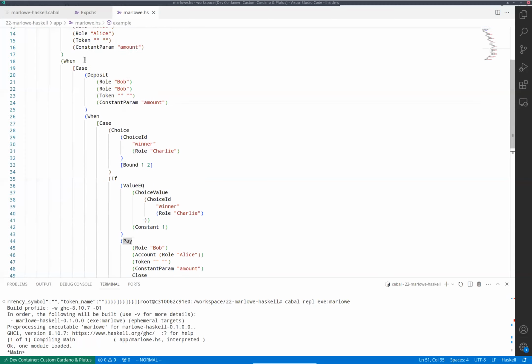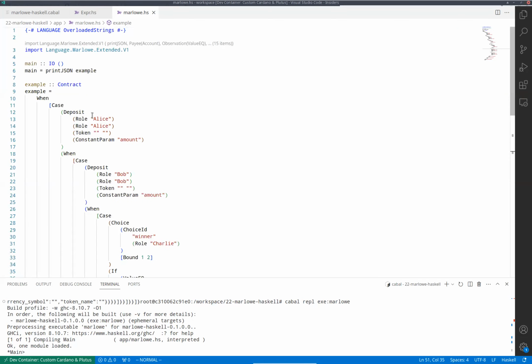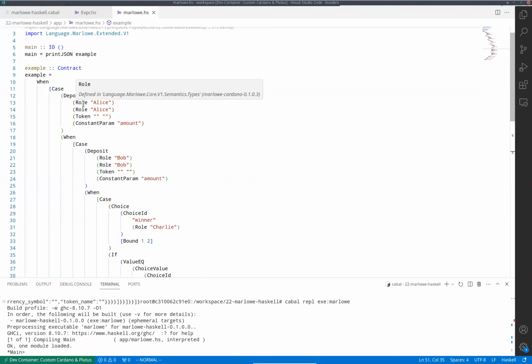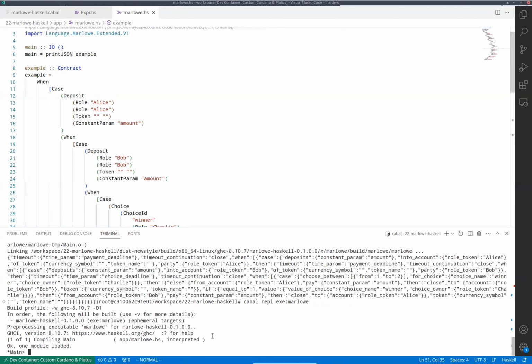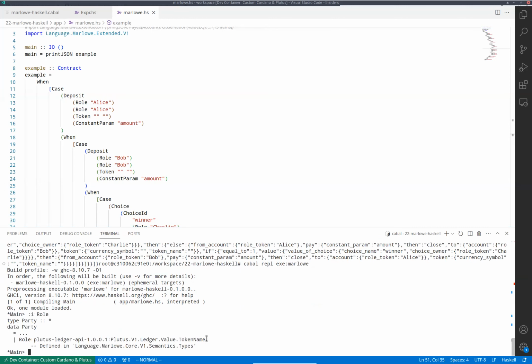So just as a demonstration, for example, I have all these roles here, right? And I don't know why somehow something is not working properly. I think the Haskell language server support is not working. But never mind that now. I can get away with just using the REPL for this. So let's ask, for example, for information on role. So that gives me a party.